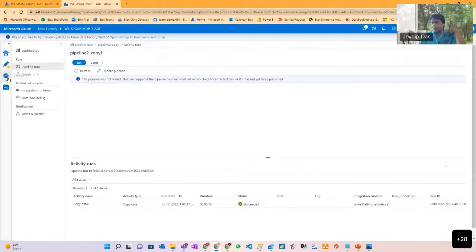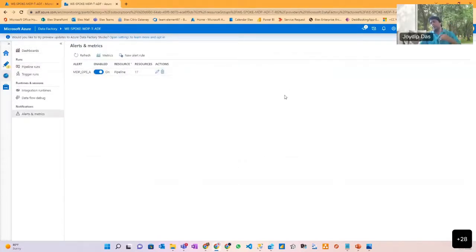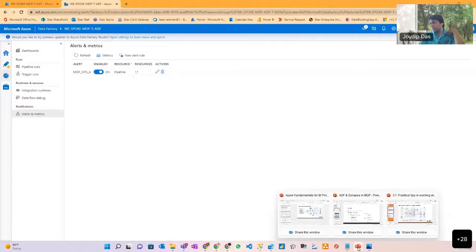There are some Azure Monitor alerts and metrics which you can create. In, let's say, 2 minutes you can create an alert where if a pipeline fails, you would be notified by an email. So you can set it up with Azure Monitor, which is another service. But then Azure provides Azure Log Analytics for monitoring of your service. So if you configure it well in your Azure Log Analytics, then you can gain much more insight in case you want to really go deep for a problem that you might have in your production system, in your production pipeline.